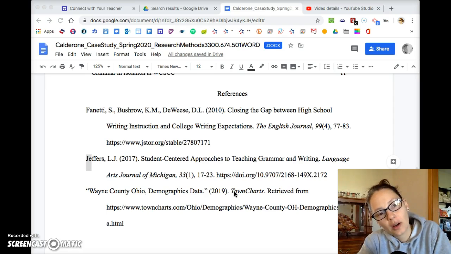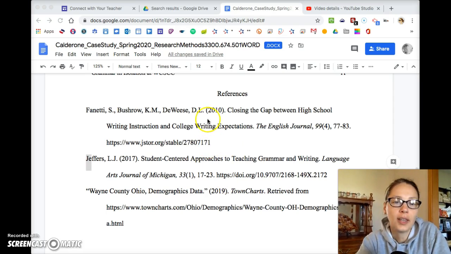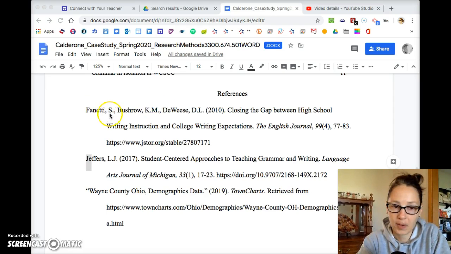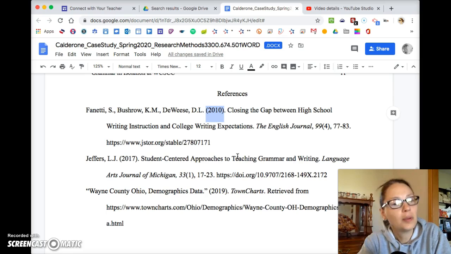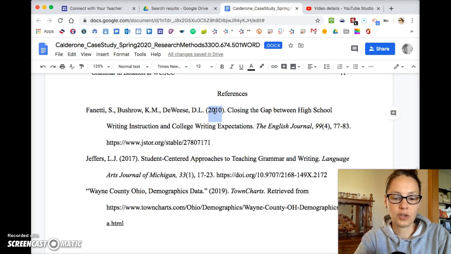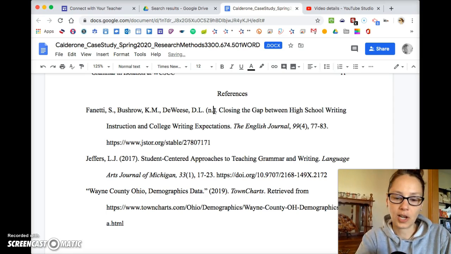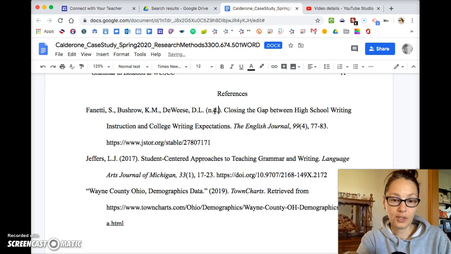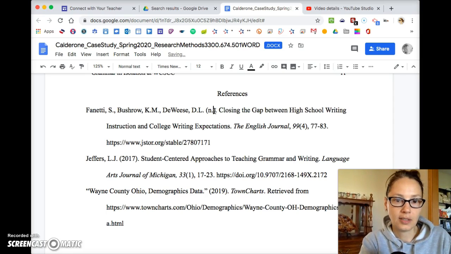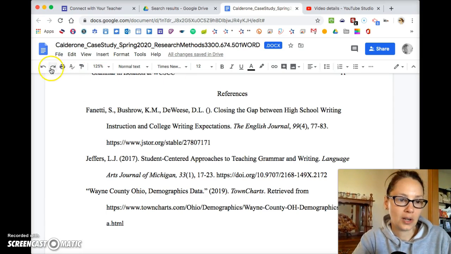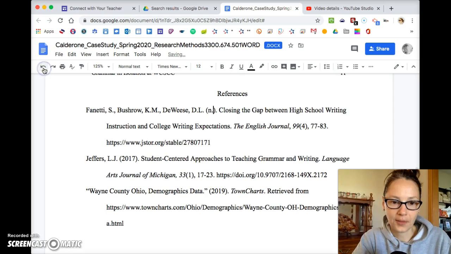All right, so if you are doing a scholarly article, then the format is last name, comma, first initial. So we don't do first full names ever in APA, and make sure your date is there. I've seen some people do the references where, if there's no date, they'll put ND, but then when I go and check their references, I'm able to find a date. So make sure you're looking really hard for those dates when you are putting your references page together.